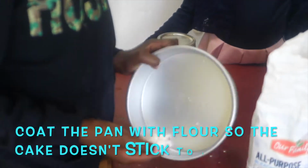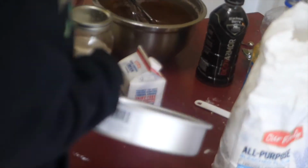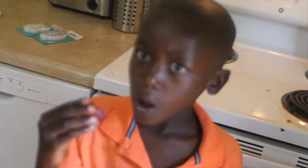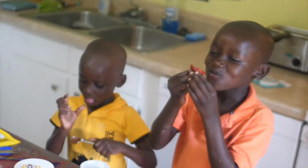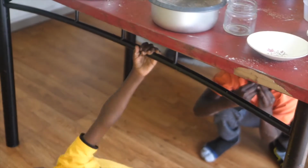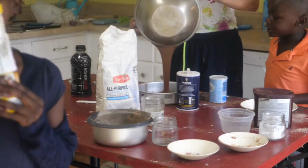This one, you can eat it. Come show them the chocolate. Yes, we can see you hiding. I'm going to pour this in here. This gets higher.